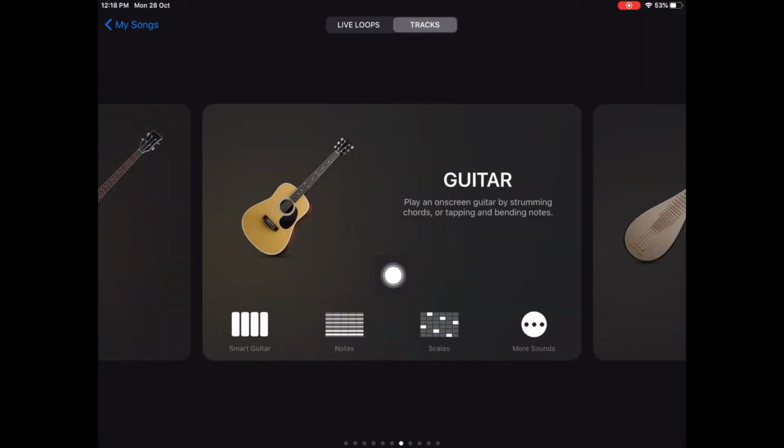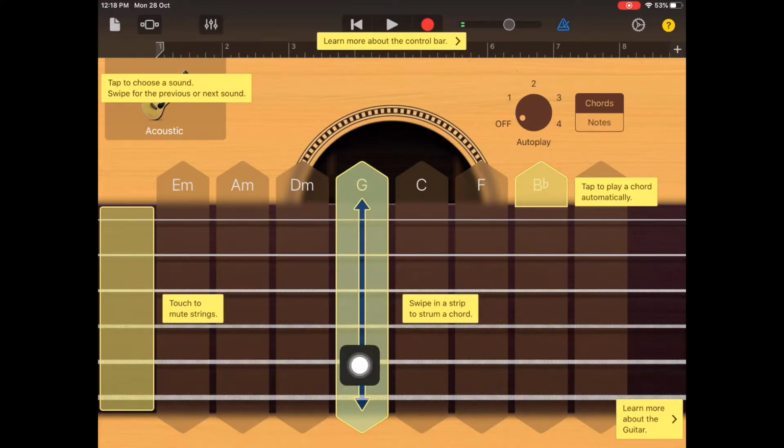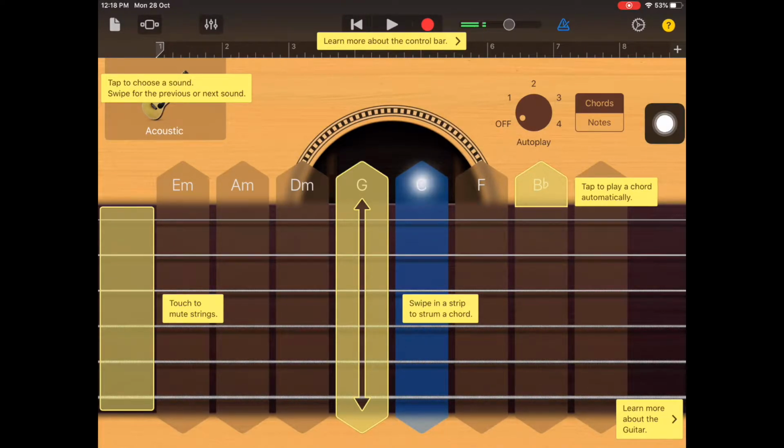They're all very similar. So in guitar we have swipe strum. If we swipe individually like this. If we tap the top, it will play the whole chord. Or you can tap individual ones and you get that note.